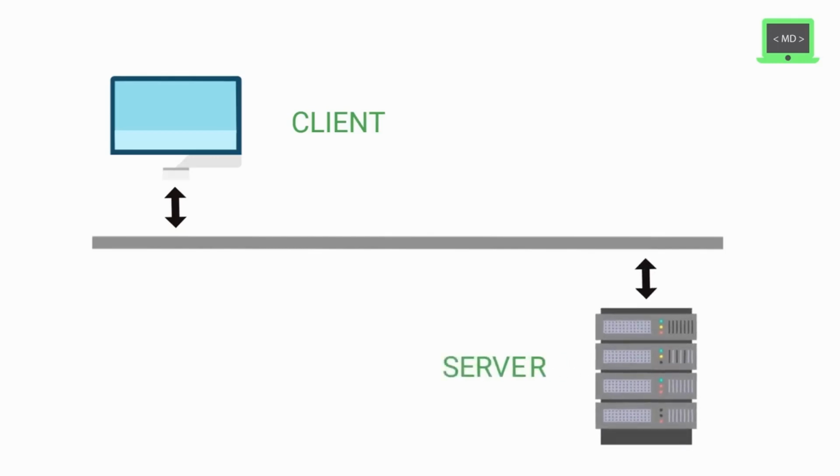The regular computers that we use daily are called clients, and the computers that store website information are called servers. These servers work 24/7 to provide us with the website information. But if you notice your computer is not connected to a giant internet cable, then how are you connected?